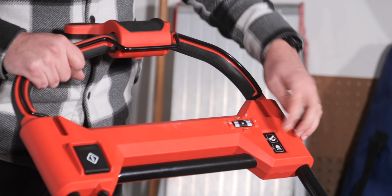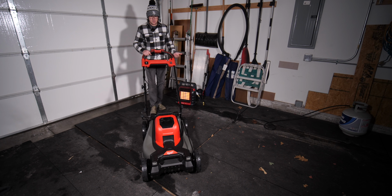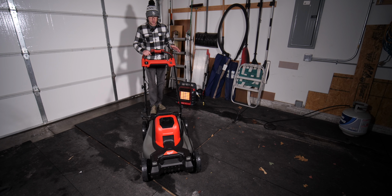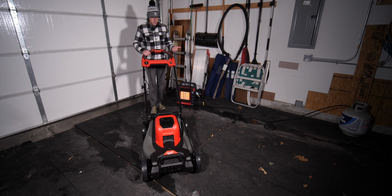This right here is your high lift blade control. It actually has a function that uses more lift, gets the most suction possible. Now you will lose a little bit of your battery power, obviously, because you're using more blade speed there. I believe it changes to 3,300 RPMs for the blade speed. So that will suck down the batteries just a little bit quicker. So if you're doing something like bagging, or just something where you want the most suction possible and you don't care about going through the battery a little quicker, then that is the function you can use to do that.